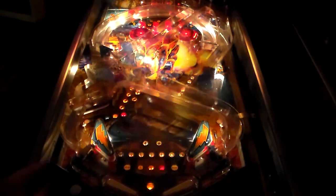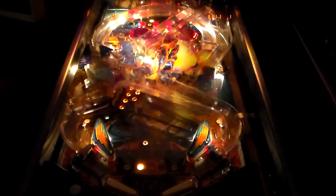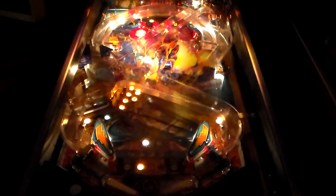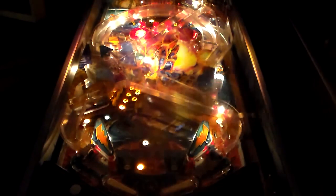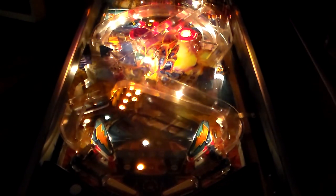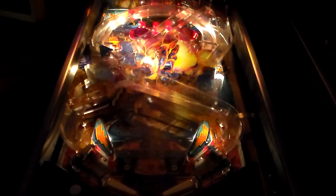We'll try it again. And then if you make the shot, you still have to make the other shot. Nope. Target out of the way. There we go. Here we go. Oh yeah, it's gonna be slow. I might make it. Oh, I missed. Oh, come on. I was robbed.